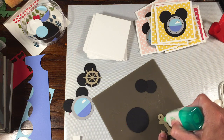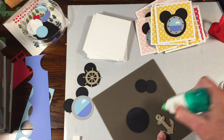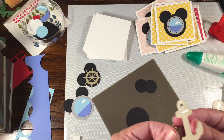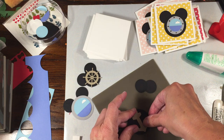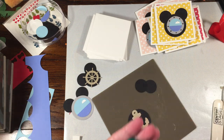I'm just going to add same thing again, just a very small amount of glue. Make sure you get the top just in case. You can also, if you have like a wet towel, kind of mush it with your finger a little bit to spread it around. But I don't have anything up here with me that's wet enough that I'm not going to feel like I'm going to stick to everything else.